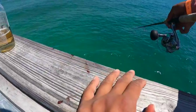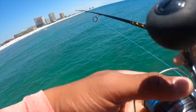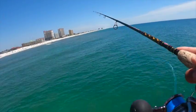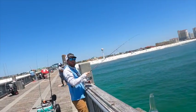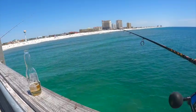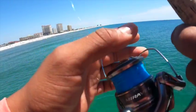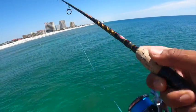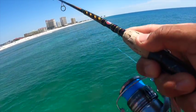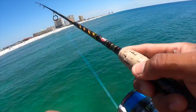Just saw something big come up to your thing in the bottom. That thing was big. There we are, yo. My buddy's here. CR Hook and Dougie Be Fishing. It's not working. I don't know what's wrong with it. We're gonna let it drop all the way down. Reel. And then give it a little jerk. Slow it down, let it drop again. See if the fish hit it again.